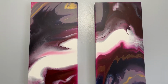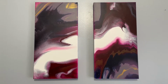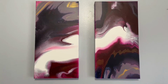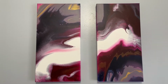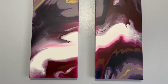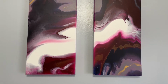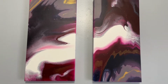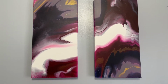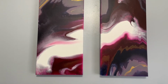So here these are finished, and I have them side by side. They're further apart than I would ordinarily put them if I was hanging them, but that's just where my little nails happen to be. So this diptych has been done without a large portion of negative space. I'm more of a fan of negative space, but I wanted to give a puddle pour a try without as much negative space as I usually use and just see how I like it.